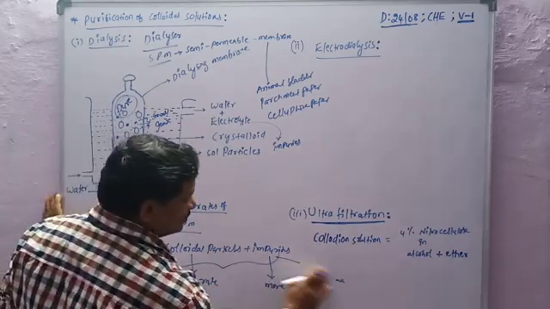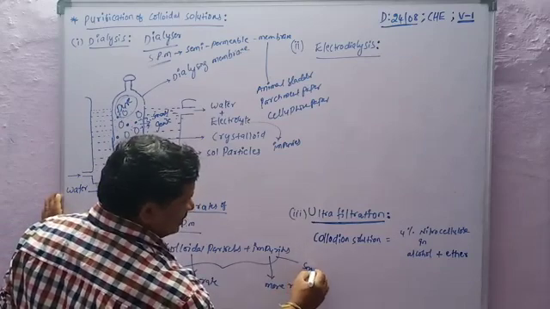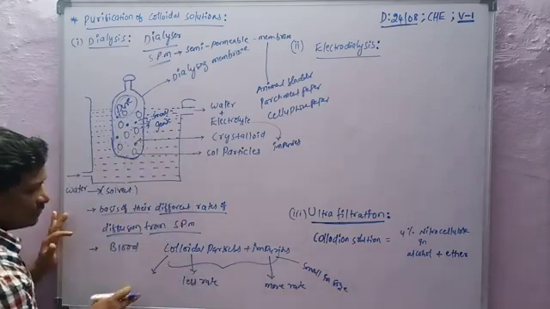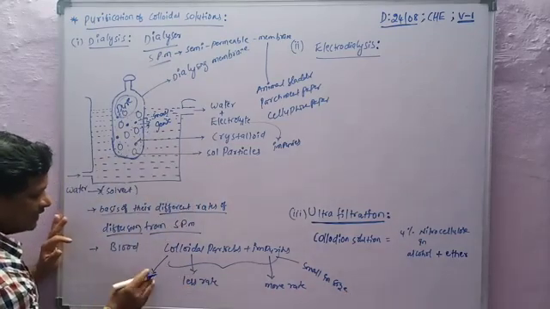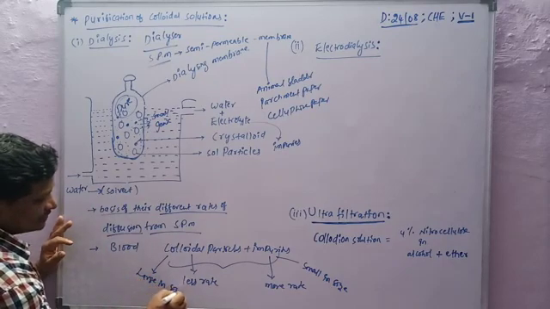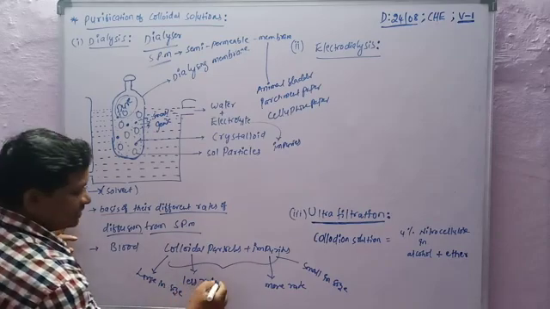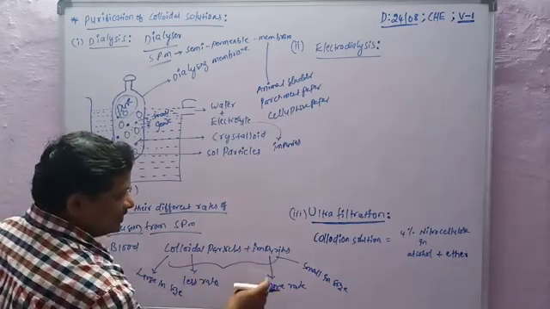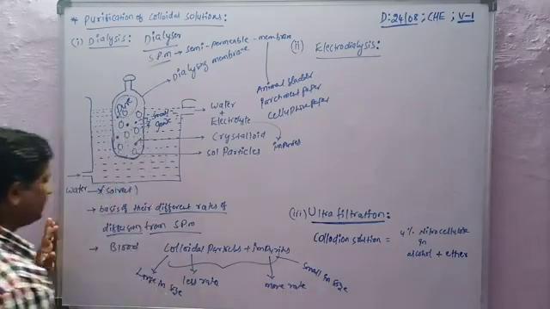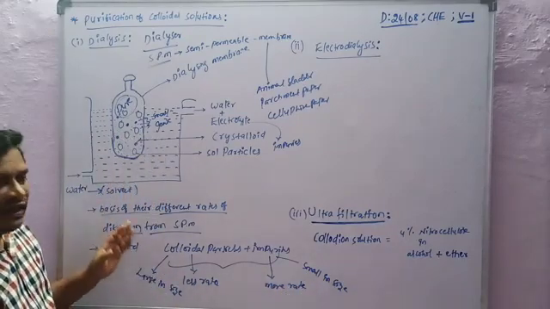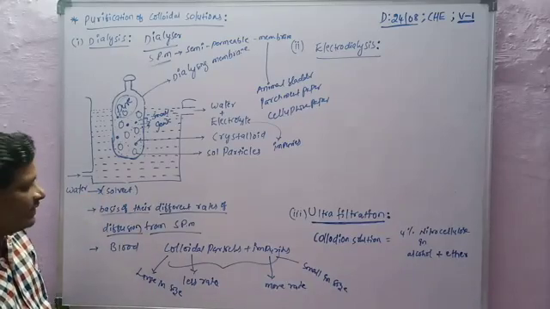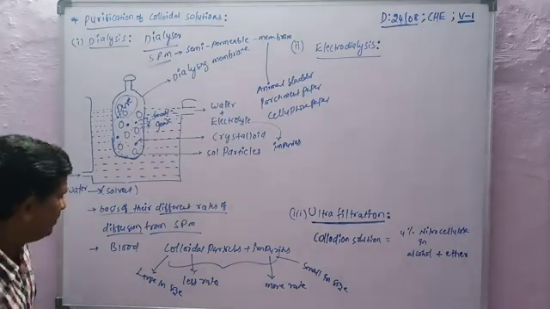So then, small in size means a more rate of diffusion. Colloidal particles with less rate mean large in size. If the size is large, there is less rate of diffusion. If the size is small, there is more rate of diffusion. So this process depends on their different rates of diffusion through a semi-permeable membrane.